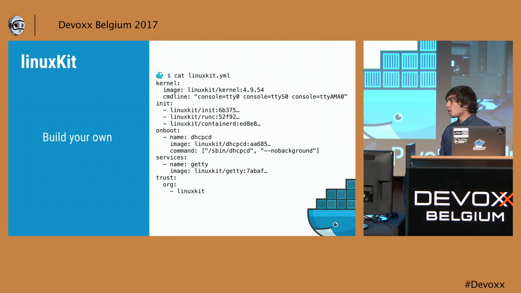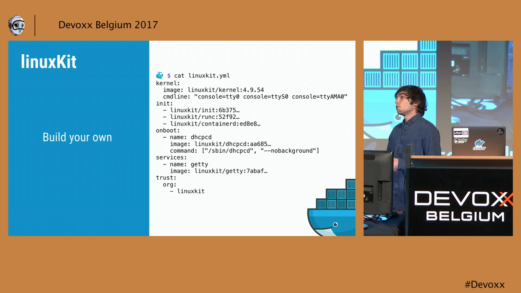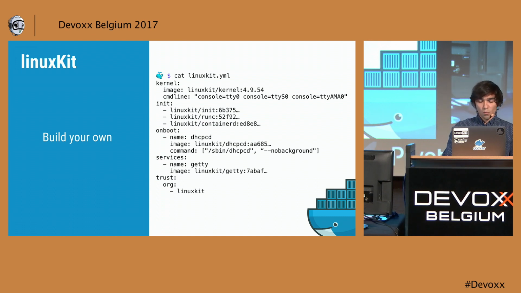A fun fact as well is that for those who are familiar with Docker, you might notice that the images look like Docker images, and they actually are. So you can today take LinuxKit images from Docker Hub and create your own and share them around, which is quite nice.